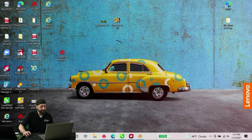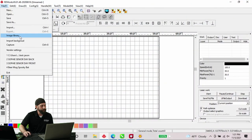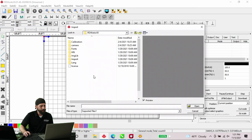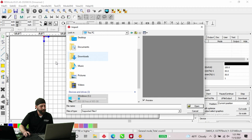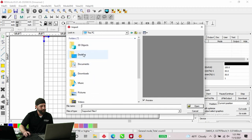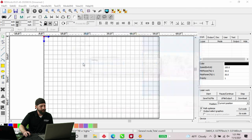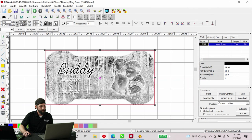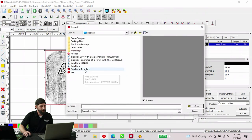So I'm going to minimize that, and we're going to open up our RDWorks program. I'm going to first start by coming up to File and Import, and we're going to bring in our Photograve engravable image right here. All right. I'm then going to come up to File and Import again, and I'm going to bring in my outline.